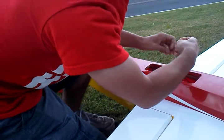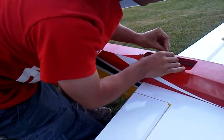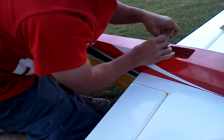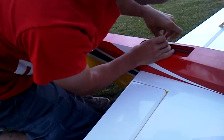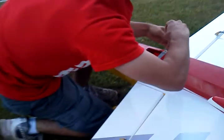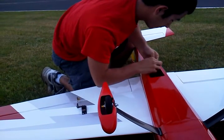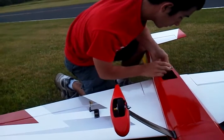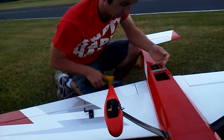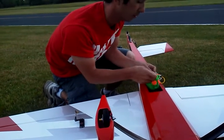So this is what I came up with. Let's just do it twice like this. I'm just getting this to stick down in there. And then that to save up. About 2 minutes of engineering here.